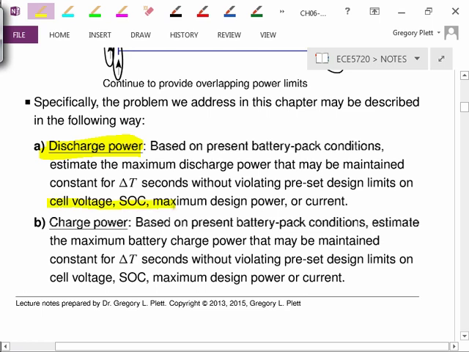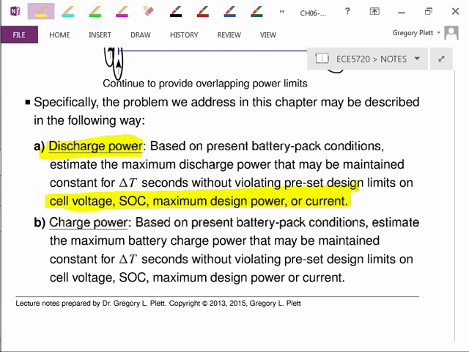Voltage is the primary limiter on this, and the hardest one to compute the power to meet cell voltage, but we do also put limits on state of charge sometimes so that we don't go outside of certain bounds. On some maximum power, maybe the load is rated for a certain maximum power, so we don't ever give a number bigger than that. Or current, possibly the electronics or the wiring are limited to a maximum current, and we would then make sure that the power that we predict does not exceed that design current.